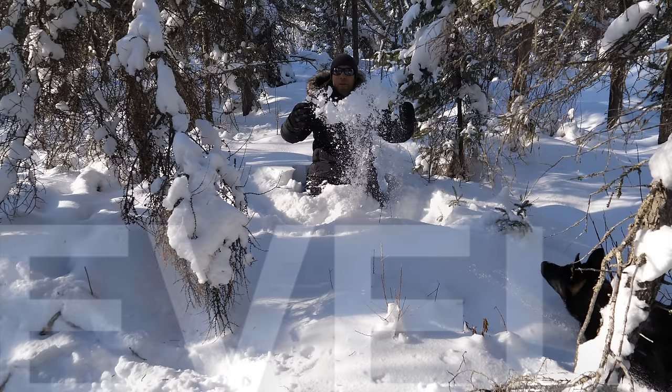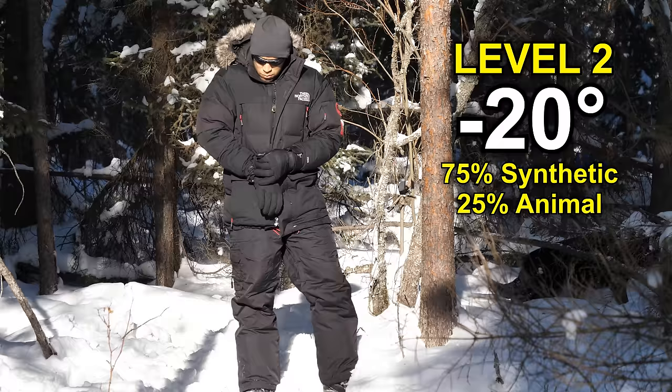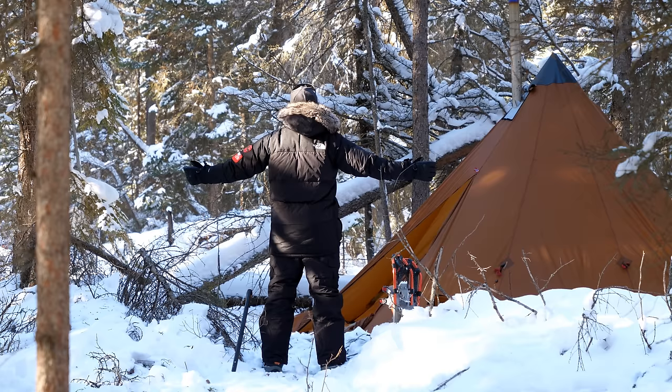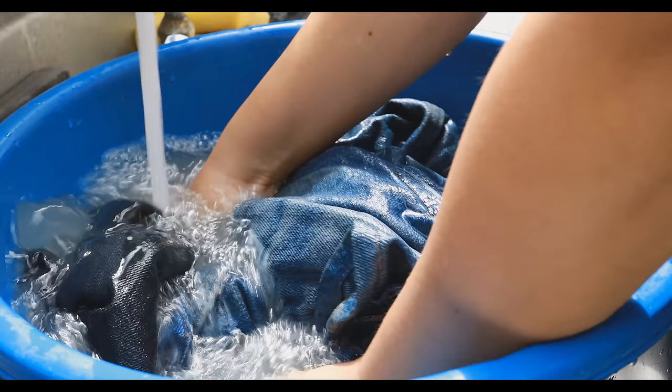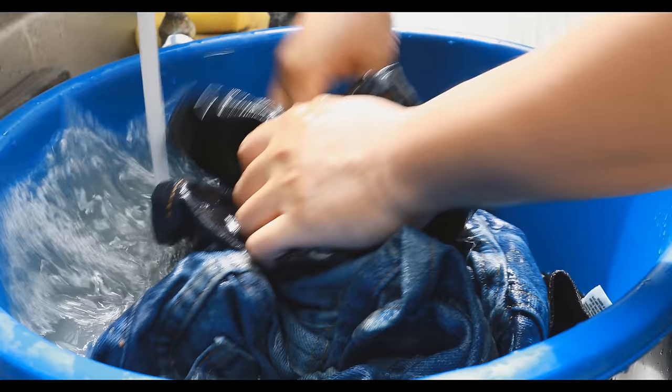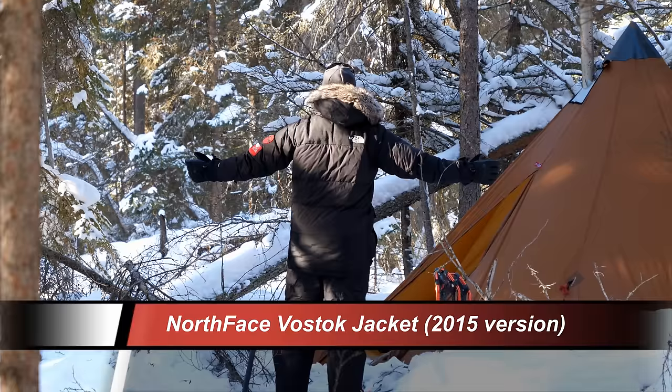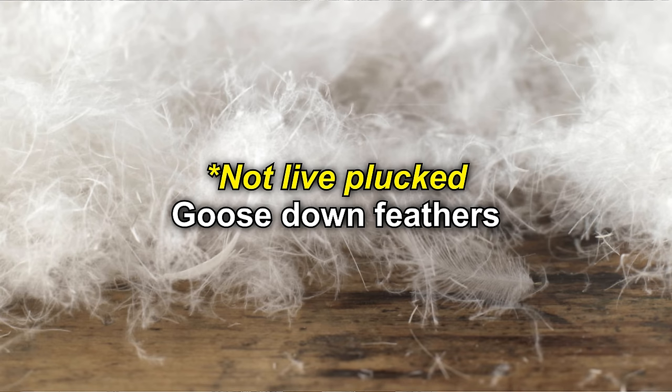Level two is for temperature ranges of minus 10 to minus 20 — for most people, very cold conditions. The garments on this level are 75% synthetic and 25% animal. Just like level one, the base layers are polypropylene or merino wool; both work very well. If you're spending several weeks in the backcountry with only one base layer, your ability to wash it quickly will greatly increase your comfort.